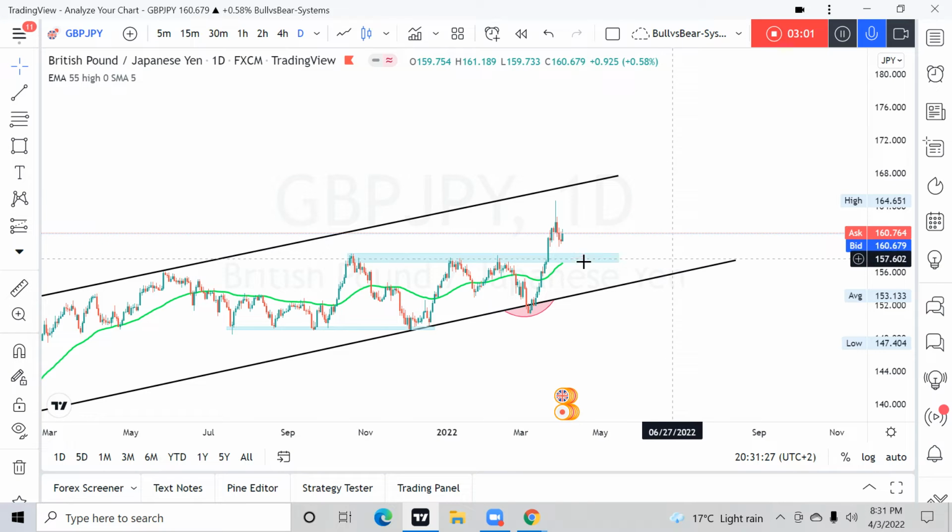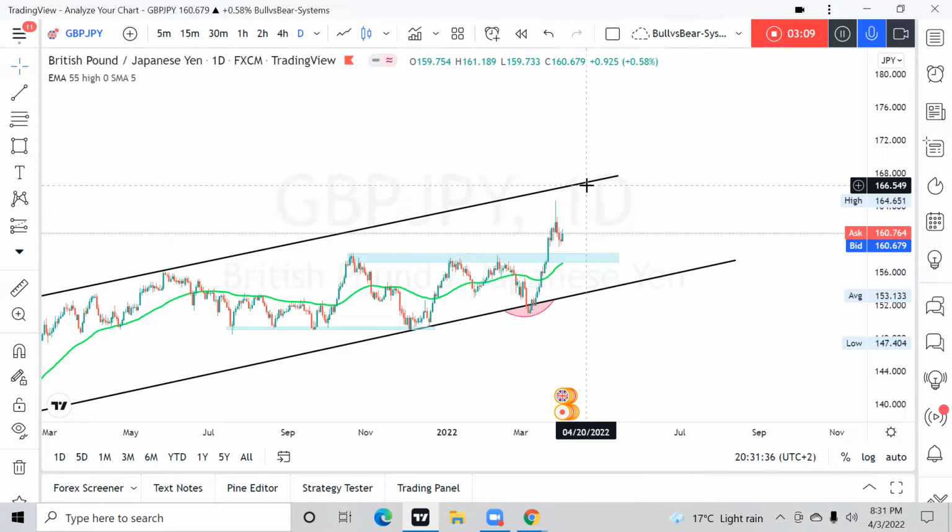But so long as we are in a bullish trend, we can wait for this market to retest our broken resistance, then push to complete the structure. That's the only thing we are waiting on for GJ this week.